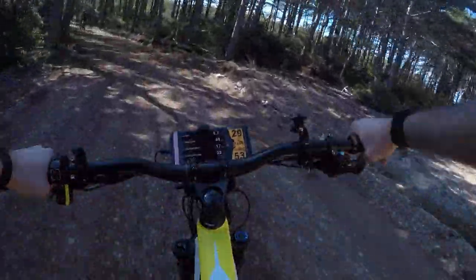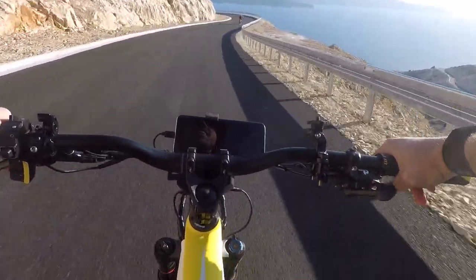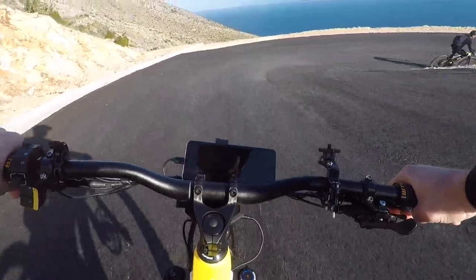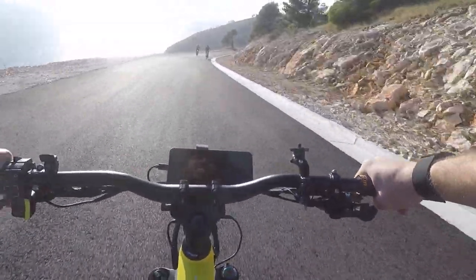We'll start with electric mountain bikes because these are very popular. There are true mountain bikes really meant to be on trails and riding downhill, and then there are entry-level electric mountain bikes that I wouldn't recommend taking on any serious trails, but they can be good for use on the road. With even cheap full suspension or just front suspension, it can help absorb road vibration and potholes, certainly more than a hardtail or a bike without any suspension.